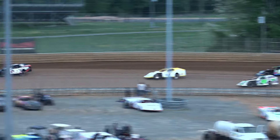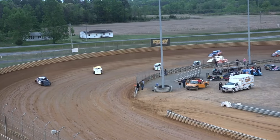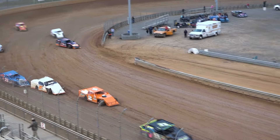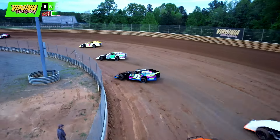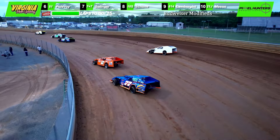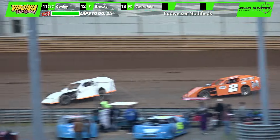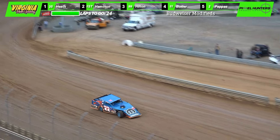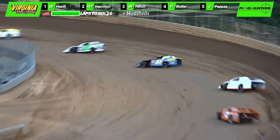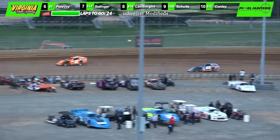Chase Butler not wasting any time to the outside of the 99 of Cole Hilton. Cole Hilton is there in the third spot as the field races through turn number four. Scott Heath leads lap number one. The battle is on between Michael Pappas, Joey Pullboy, and Jeff Salinger. Joey Pullboy to the outside of Pappas coming off of turn two, down the back straightaway, side by side — that is a battle for fifth. Pullboy will move into fifth. Now Salinger tries to follow suit as they work their way off of turn four. Jeff Salinger trying to get past the two of Michael Pappas — that is for the sixth position.